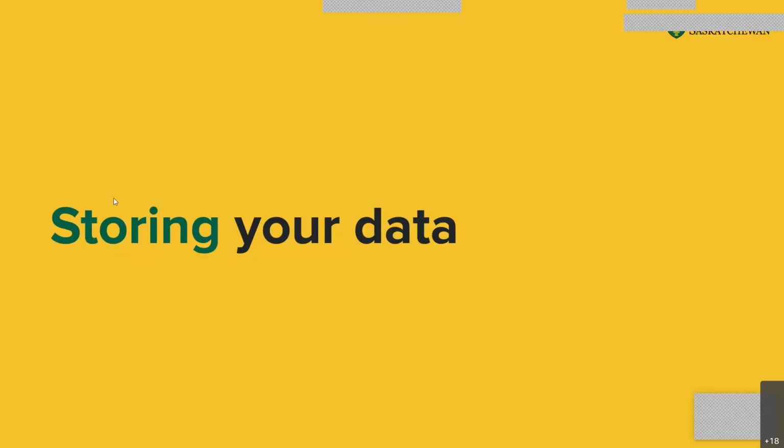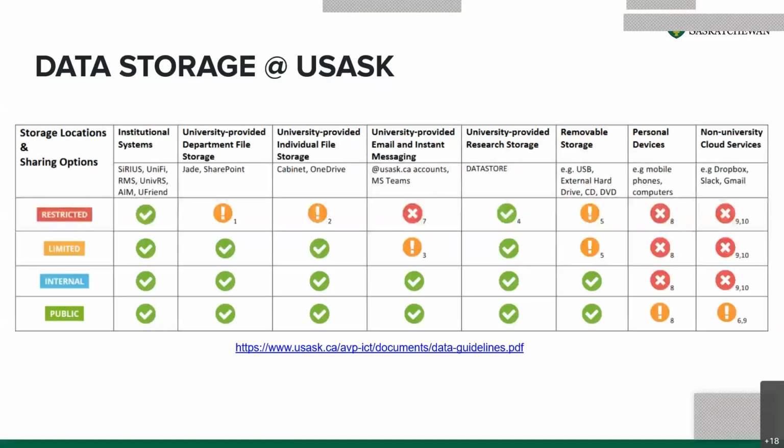Okay, thank you. So once you've collected everything and you have this plan, it's now time to think about where you're going to store it. Where is it actually going to live? So there's lots of different data storage options at USask, and I wanted to show this slide because depending on the type of data that you're collecting, it's going to have an impact on where you can actually store it. So if you work with patients or with humans of any kind and it's restricted data, you have limited availability as to where you can put your data and what you can do with that data, versus if it's public and you can put it anywhere.